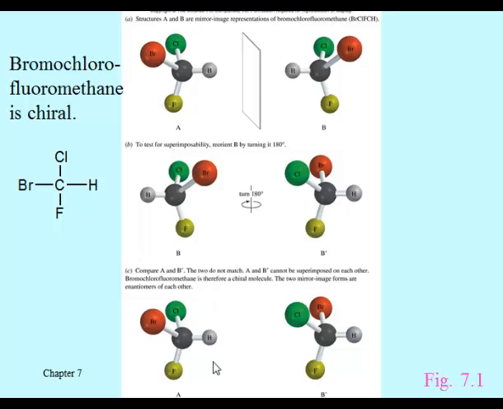That's what the pictures at the bottom show. If you compare those two, you can see that you could blend them together and get the fluorines and the hydrogens to match up, but then the bromine and the chlorine would not superimpose on each other. And if you flipped it around to get the bromine and chlorine to match up, then the hydrogen and fluorine do not. I've created a YouTube video that illustrates this idea with ball and stick models that I can manipulate and show this a little more clearly.